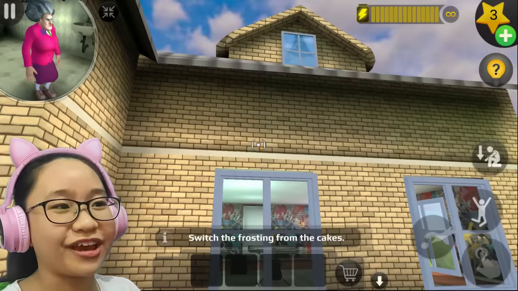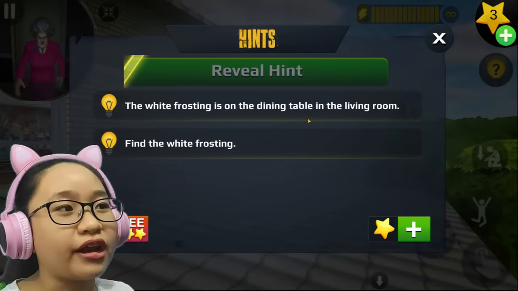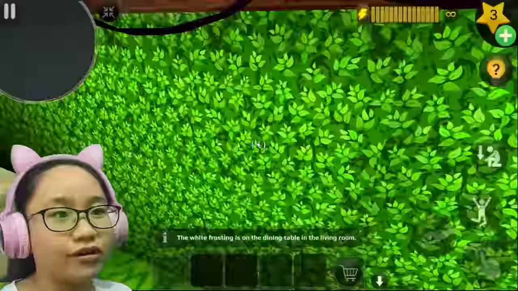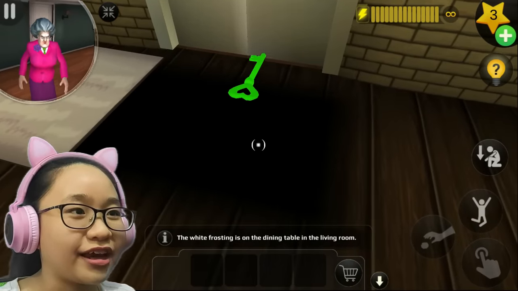Oh my gosh. Okay, escape now. Okay, good. Let's continue reading it. The white frosting is on the dining table in the living room. Oh, okay. Ow. Sorry for shouting, you guys. I just scared the cat.